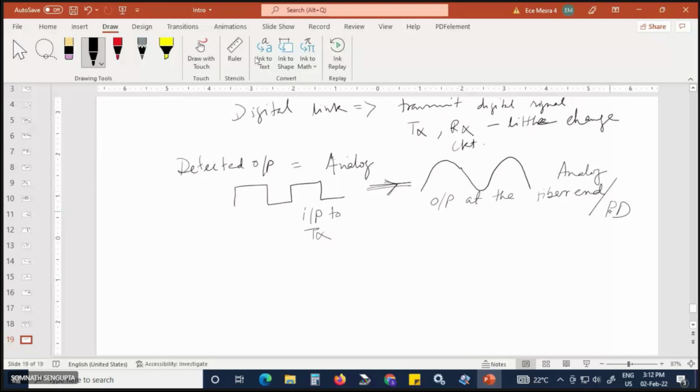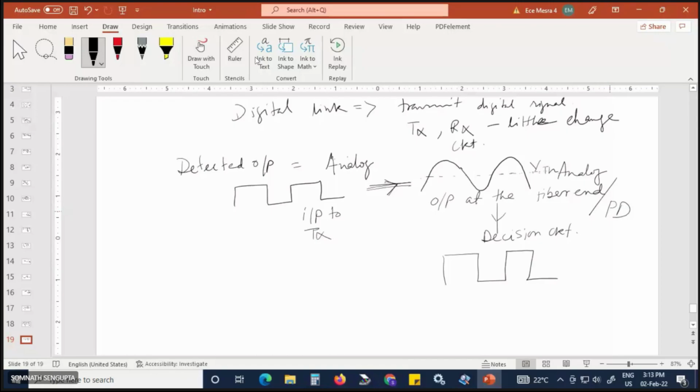So you have to decide which logic level it is. So it should be passed through some decision circuit, so that this should be converted to a square wave. Threshold level is generally taken at the middle. So if the signal becomes more than the threshold level, it will be predicted as logic 1. If it is lesser than that, it will be assumed as logic 0.